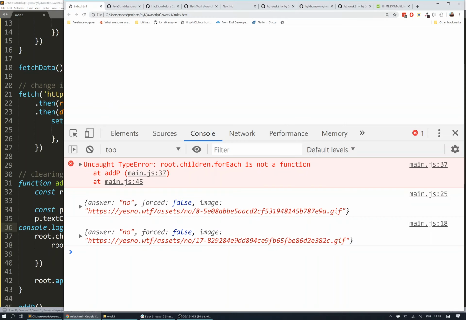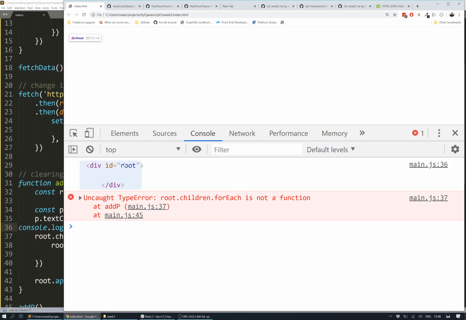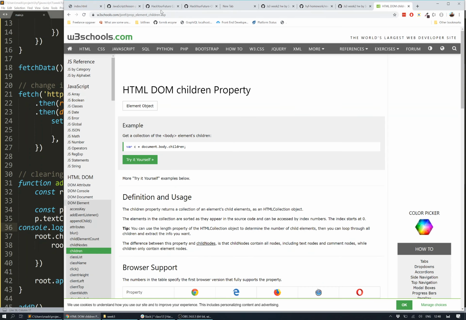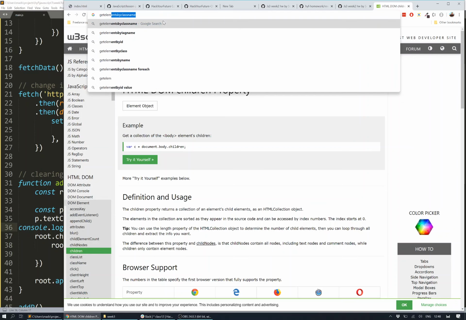Let's just see what root is. You can see a little bit of how I debug stuff if I have a problem, so you will see the same thing. Let's get the root. The root is empty, right? Maybe because there's nothing, like you need to add. Get element by ID, get children.